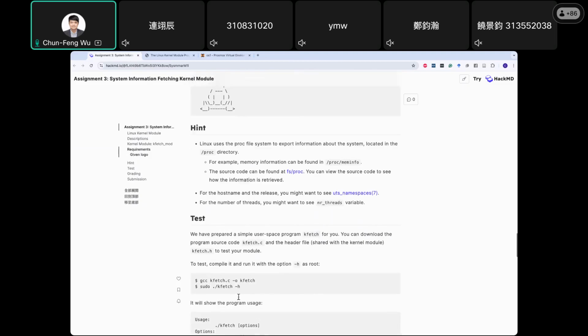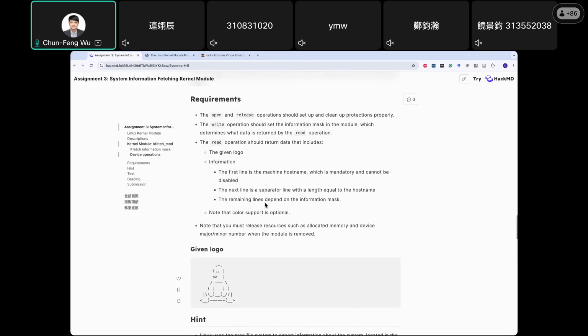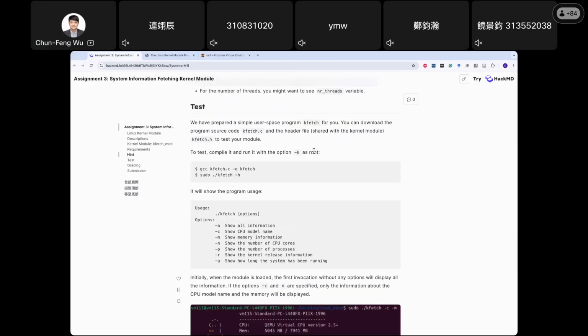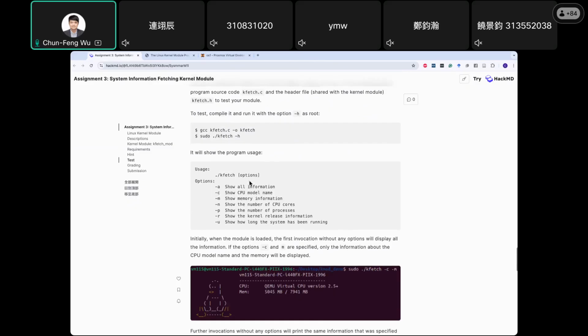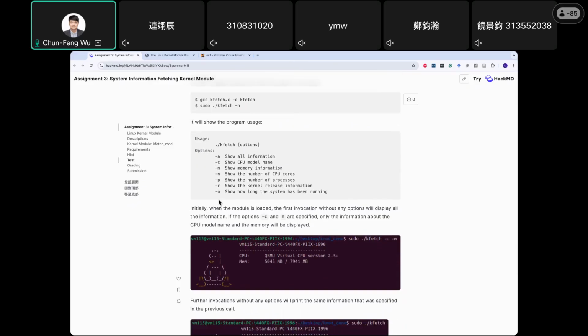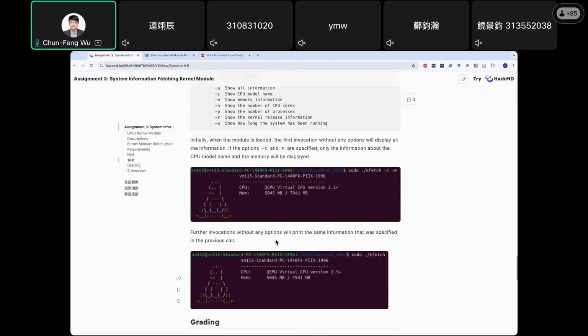Another thing is that you should write your code properly. If you load and unload your module, the system shouldn't crash or something. To test your own code, you can compile the code we have given you, and you give it some arguments, and it will change how the information is displayed.